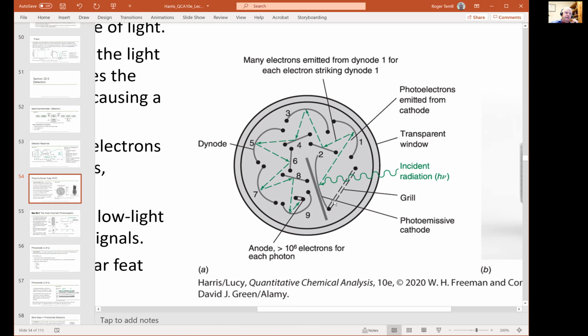In a photomultiplier tube, you have a photocathode here, and the photocathode is biased, right? The photocathode has a large negative voltage applied to it. And so what happens is that when a photon strikes this photocathode, it can cause the emission of electrons into vacuum. And that requires two things, really. It requires sufficient energy for the photon and sufficiently low work function for the metal.